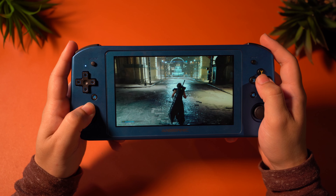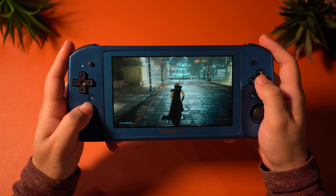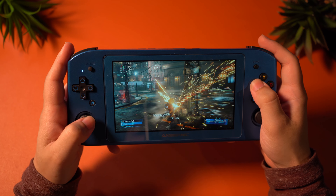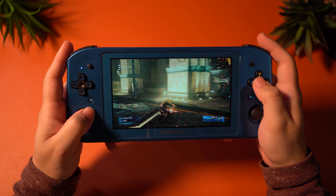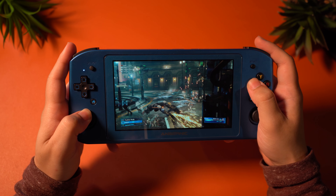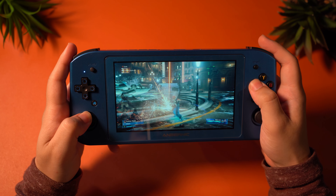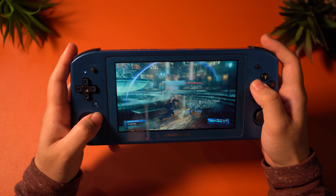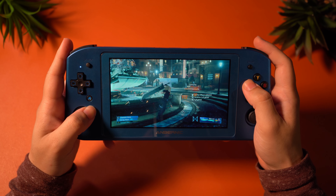Finally, this is the high-end section. In this section, games will barely run for the most part — they run, but rather poorly, and I would consider them to be unplayable. I show these off so that you can get a better glimpse of the limits of the Win600 even at the highest end. Let's begin with Final Fantasy VII Remake. It doesn't look so choppy on video, but believe me, it was. The choppiness even made Cloud a little bit hard to control most of the time. This is running at 720p, the lowest settings possible, with everything possible turned off. I would not get the Win600 for a game that's this recent and this graphically intensive. The same was true, if not worse, with Final Fantasy XV.